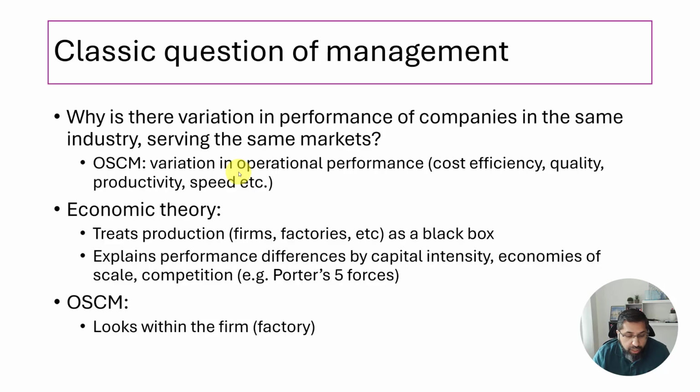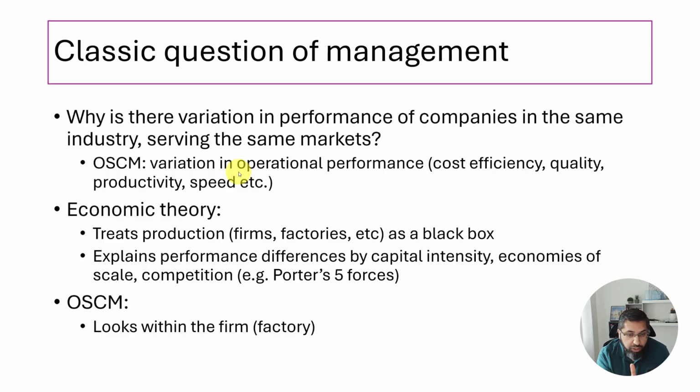The reason this question is so important is that before management, economics is an older discipline. Economics said that the profitability of companies is explained by industrial economics. So is there perfect competition? Is there monopoly? Is there oligopoly? How many firms are competing for the same customers? Maybe things like capital intensity or economies of scale. So if one company is much bigger than the other, it has economies of scale. They had these sorts of theories, but what we saw was that most of the performance variation between firms exists within industries.